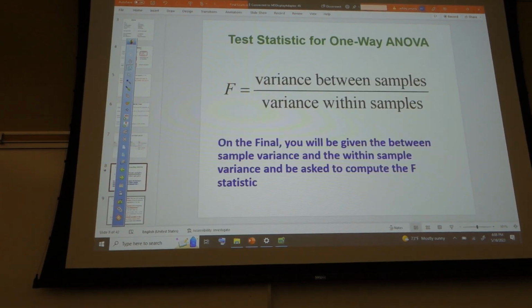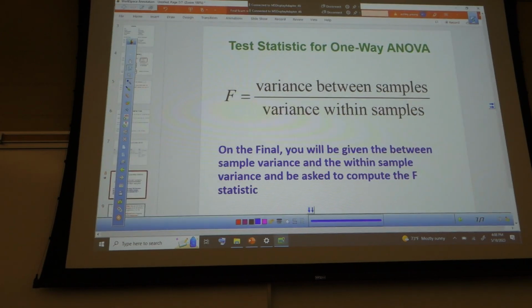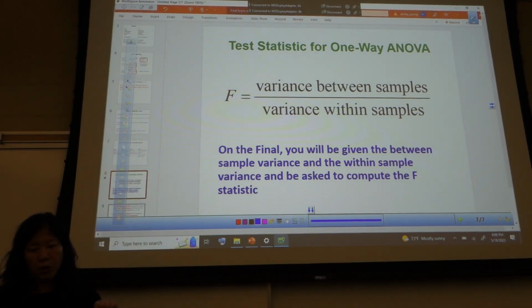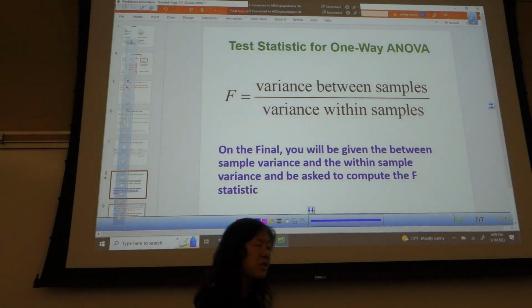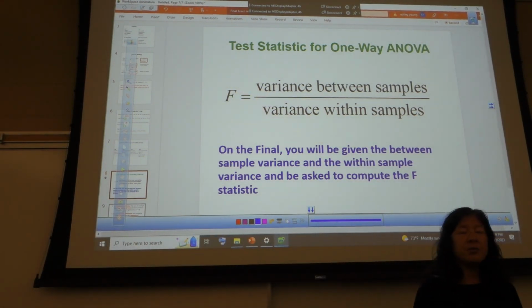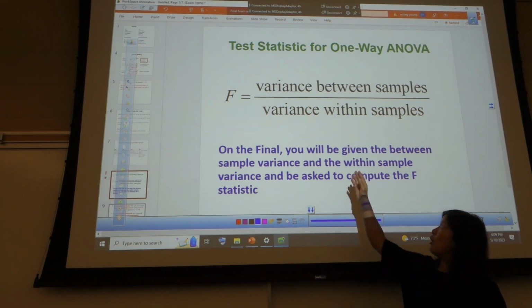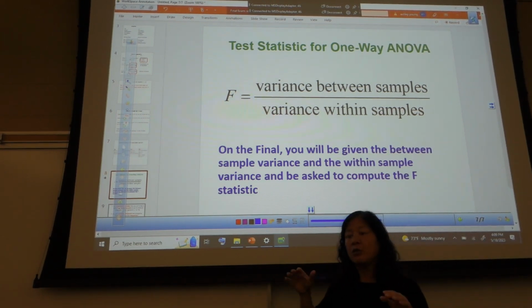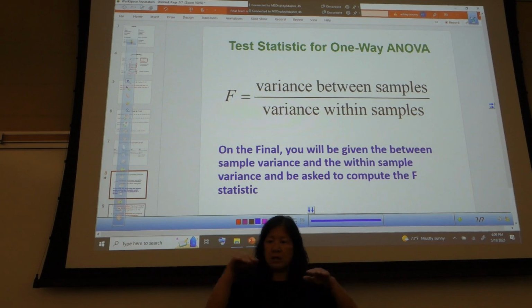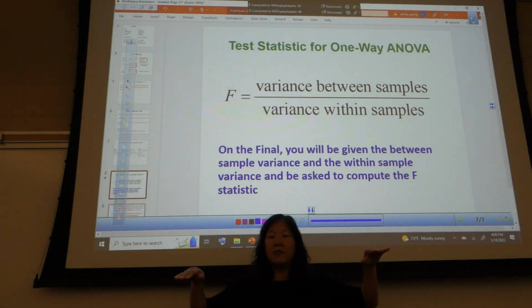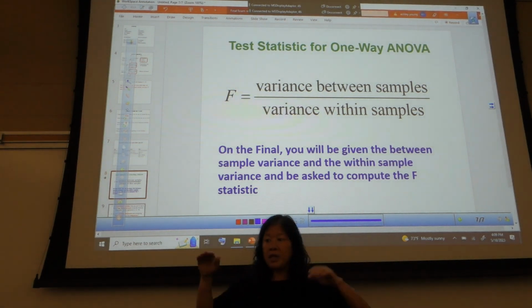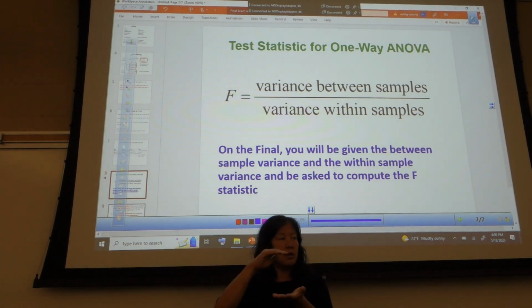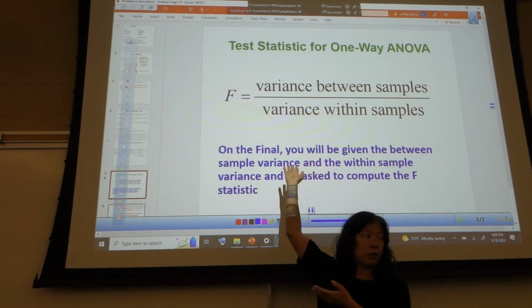All right, so the F statistic for ANOVA, it's quite complicated, but the bottom line is finding these two numbers is complicated. But the F statistic is basically the ratio between the variance between your groups over the variance within the groups. So in other words, if the groups have the same mean, here's the first group, second group, third group, then the variance within the group will be the same as the variance between the groups. And this ratio will be 1 or close to 1.